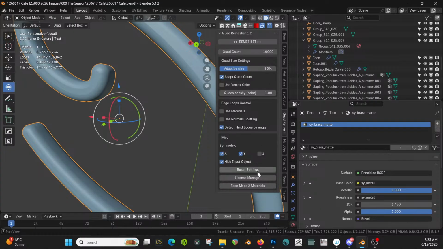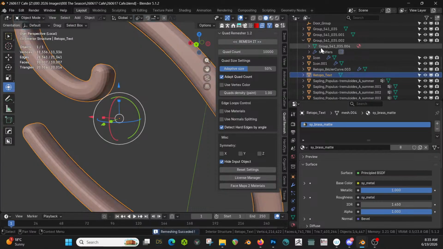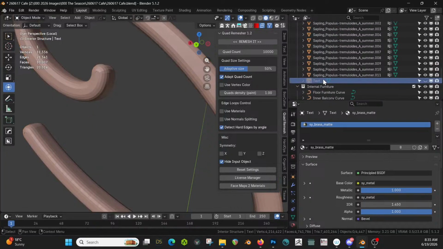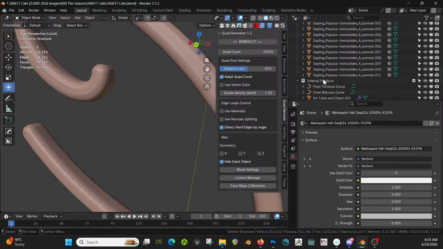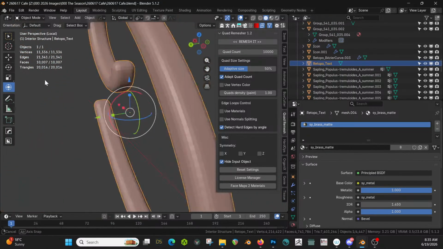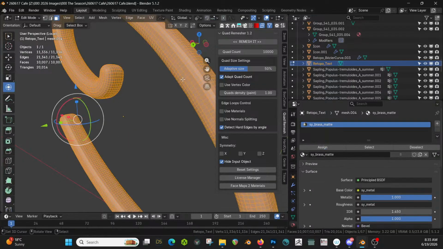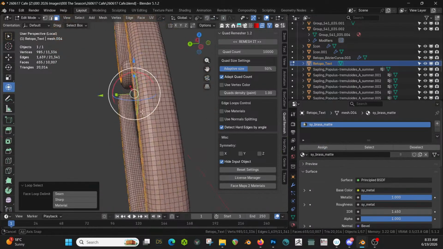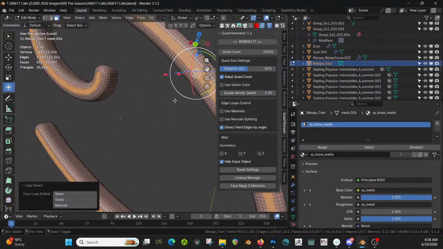I don't think it needs to be 16,000. Let's try it. No symmetry, though. Remesh it. Good. Delete the original. Cool. Good.